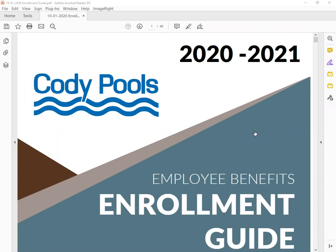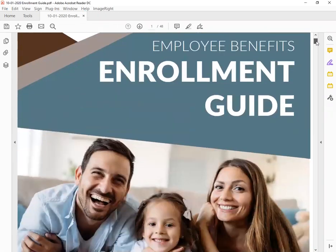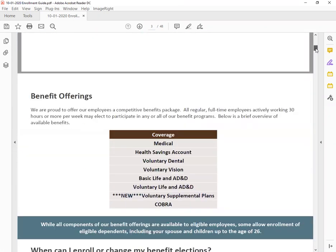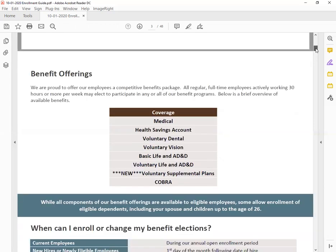I work for a company called Catto&Catto, and we are insurance brokers, and we make sure that everything that ends up in this booklet is the best possible value for you. Today, we're going to walk through this presentation that you'll see me scrolling through here. It will be very quick. And if you have any questions, you can certainly ask us or ARFA.